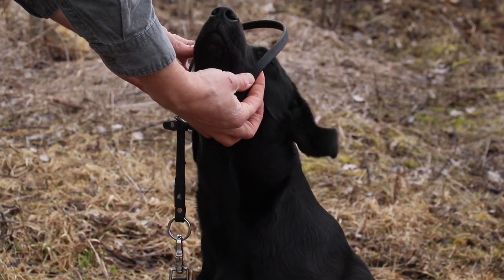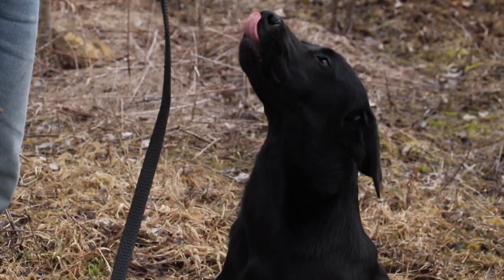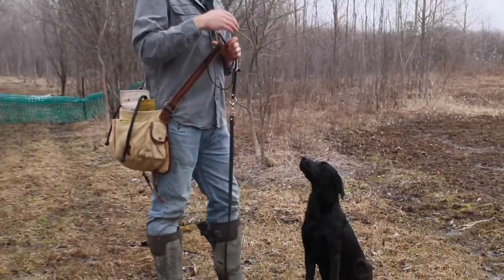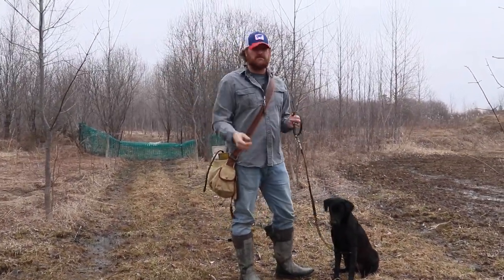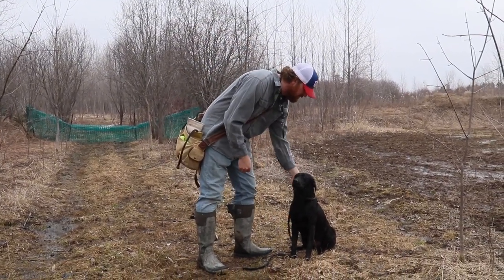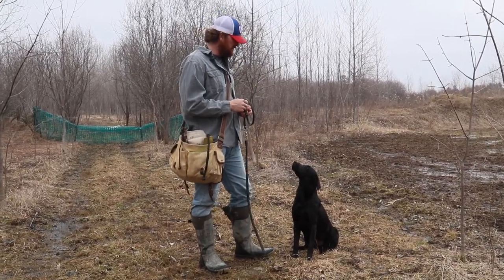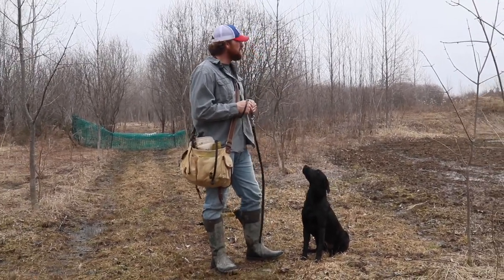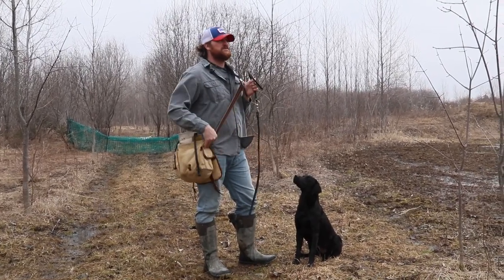Good. So nice and easy. Good. We'll take it on, we'll take it off. I also think it's real important because the dogs need to understand when the lead comes off, that doesn't mean freedom, run around. The lead might go on and off 100 times and nothing changes behavior-wise. She's already getting a lot nicer with it. Very good. So we're starting out this session much better.